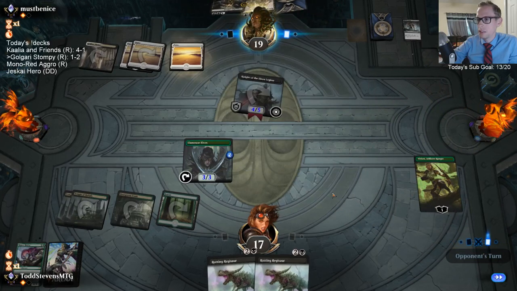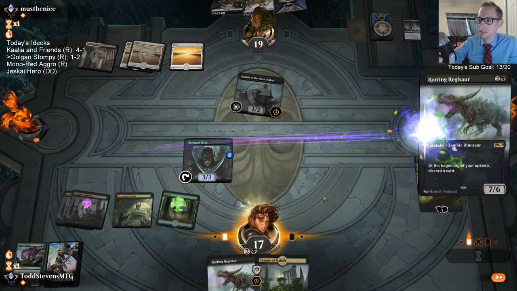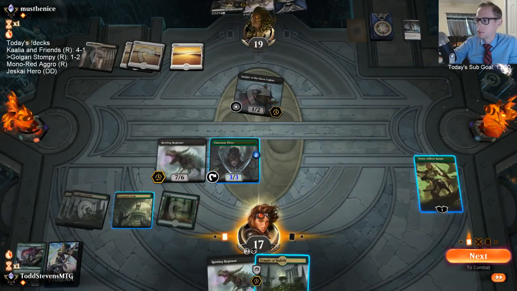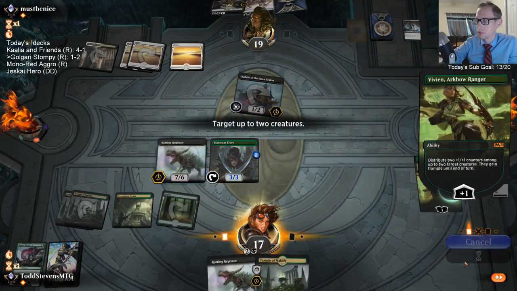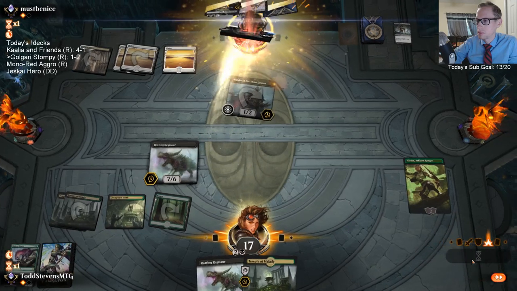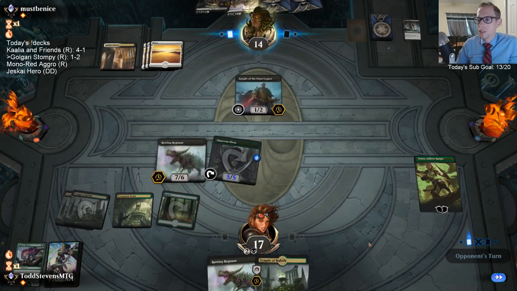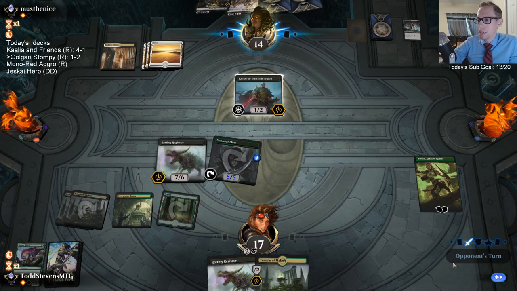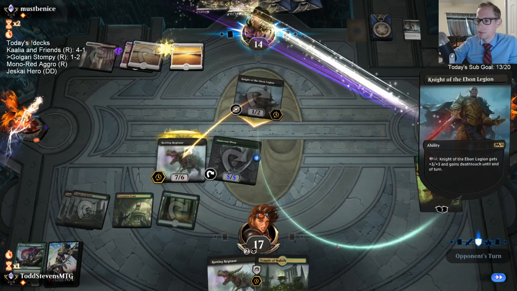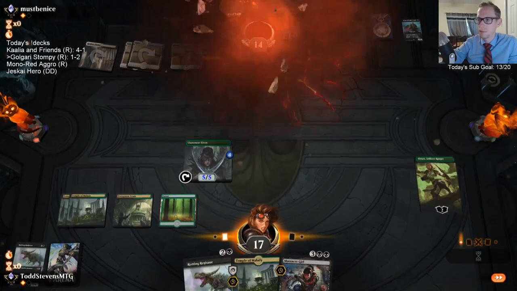Alright, come on, draw land. I'm a survivor. Ugh, Temple, you're killing me. Stomping time. I don't expect to untap with a Rotting Regisaur, because I'm blocking Knight of the Ebon Legion here, so I'm not expecting to untap with it. But just in case, I kept the Temple in hand to be able to discard. There we go.